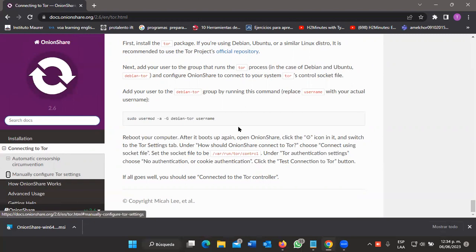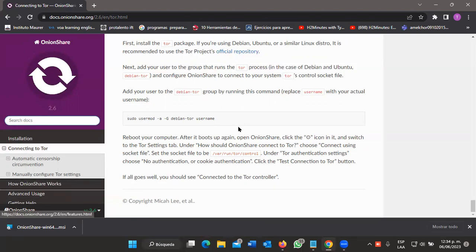Button open close menu. How Onion Share works in Lace. Advanced usage in here. List, 2 buttons. Button open close menu, which are not very understandable. Button open close menu, manually configure Tor settings in Lace. It's a little bit confusing because first it says that it's a button and then in Spanish it's saying that it's a link. But this can be corrected very easily. These are simple corrections to make.